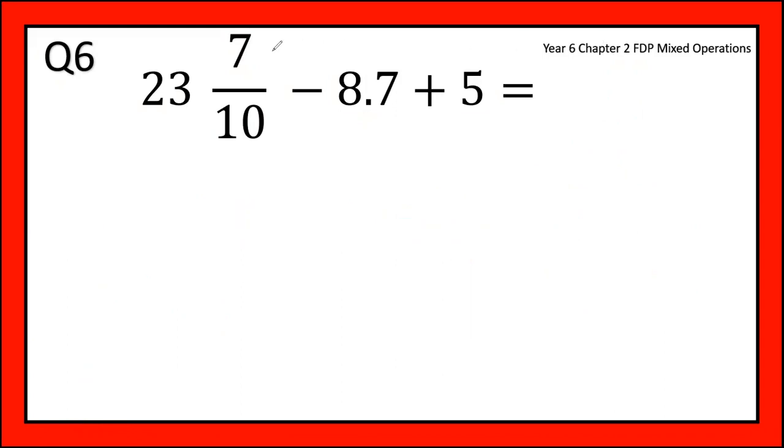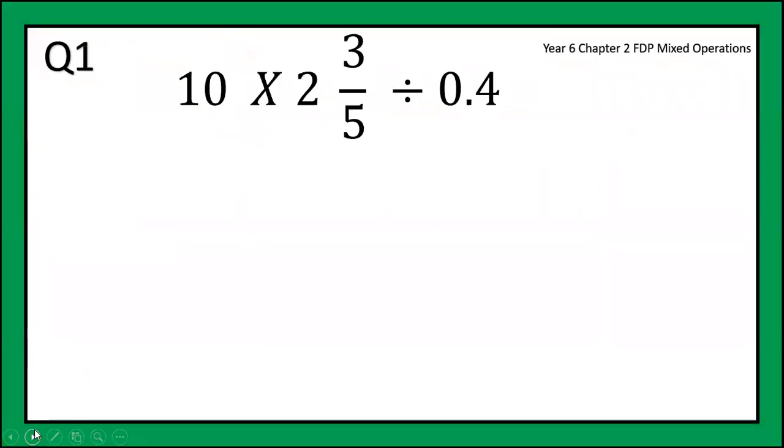Okay. Now, the questions that you have done so far involve mixed operations that are only addition and subtraction. The next part of your lesson moves on to multiplication and division. Yes, it gets a bit more challenging, but definitely doable. So let's now try this question. And for a change, I'm going to do both methods, but let's start with the decimals first.